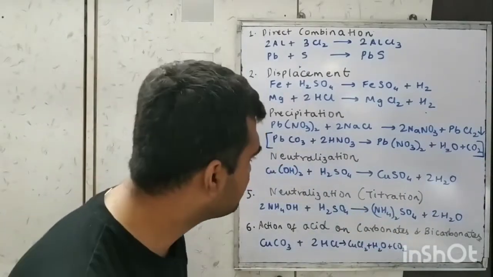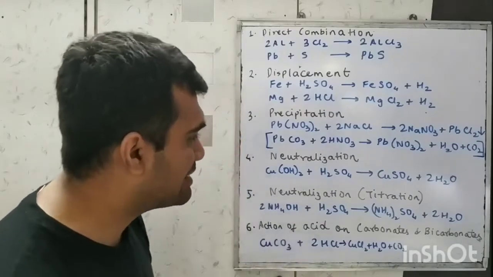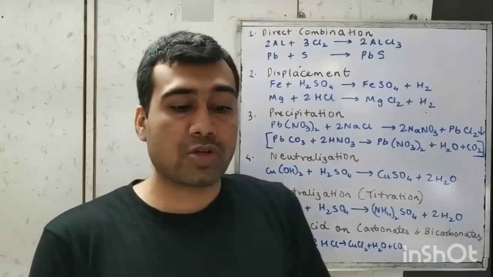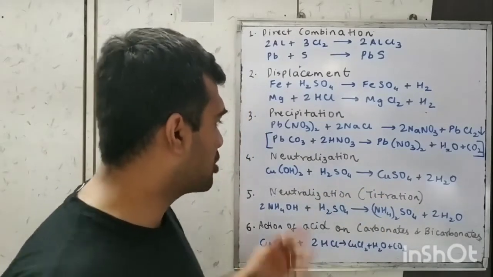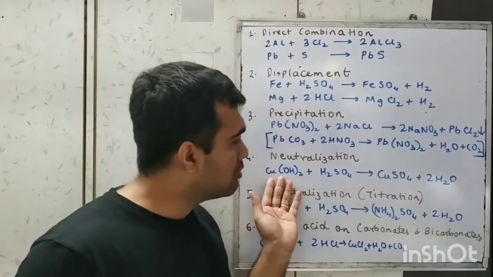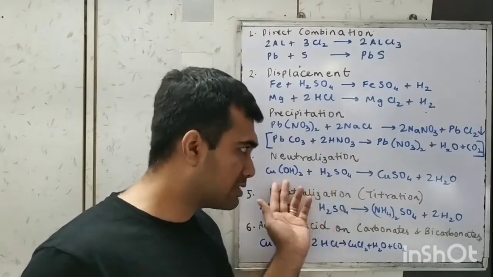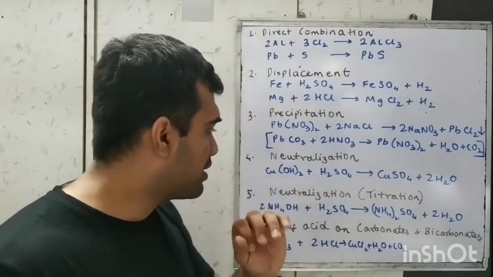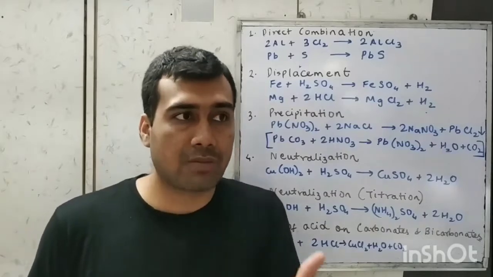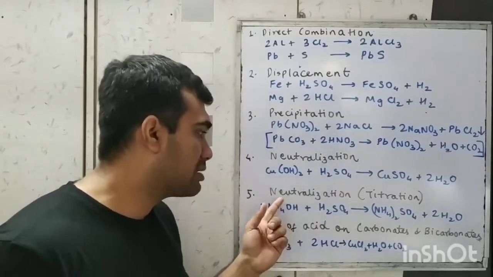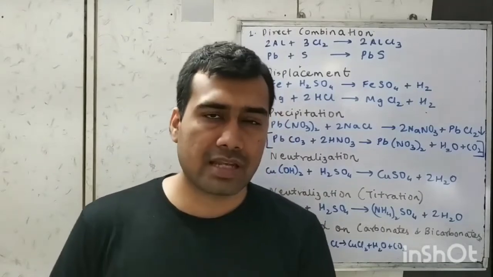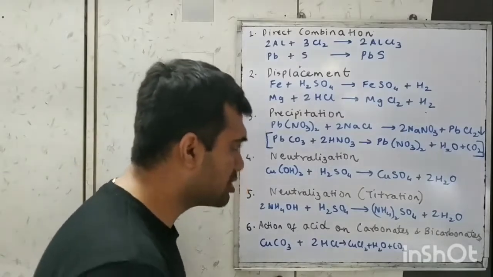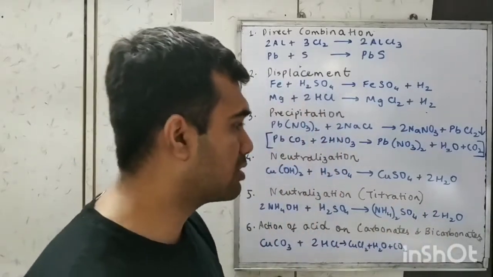Next, neutralization. Neutralization is always between an acid and a base. Here, this method is useful for producing soluble salts from insoluble bases. For example, copper hydroxide is an insoluble base. It is added to dilute sulfuric acid or vice versa, and you get a soluble salt. However, if we are using a soluble base like sodium hydroxide, ammonium hydroxide, and potassium hydroxide, then the method is called neutralization titration, in which we need to be sure about the amount of acid and base that we are using. But even this is neutralization where salt and water are produced only, and the salt is obviously soluble.